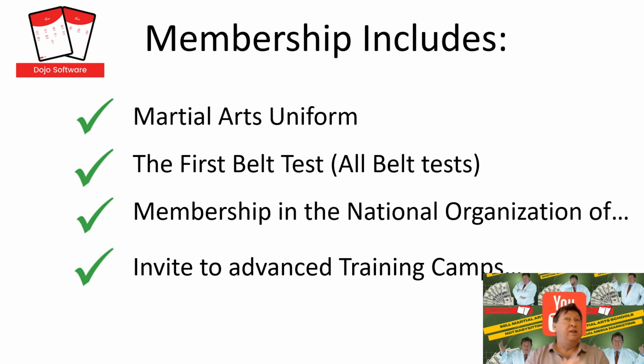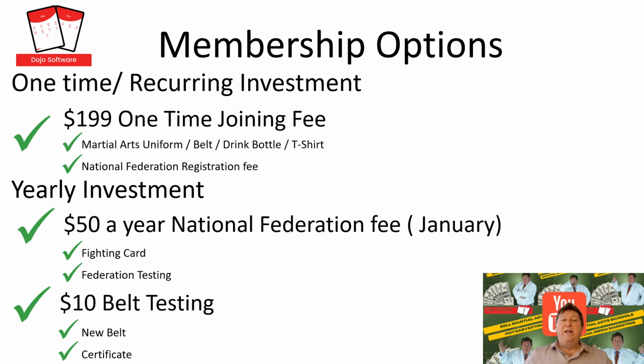Now you've told them that we have all these benefits, and don't forget your membership includes this, and this, okay? So this is really great. Then they're like, wow, that includes a lot. And the best part is if you're using a presentation like this, your salespeople or your black belts, they'll never forget to say what they're supposed to say, okay? So you need to have a membership PowerPoint presentation, and you show it on your tablet. If you still insist on using paper, then use this and print it out on a piece of paper. Okay, next one, the membership options.